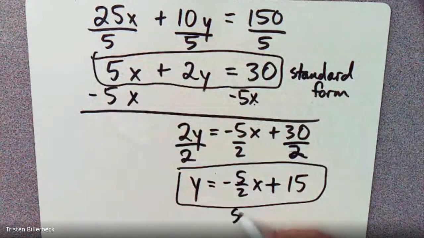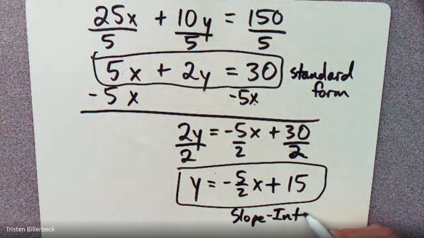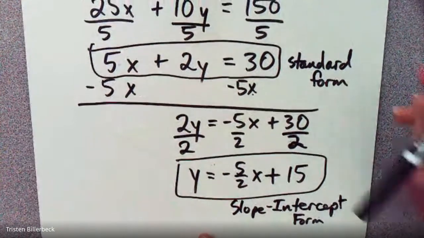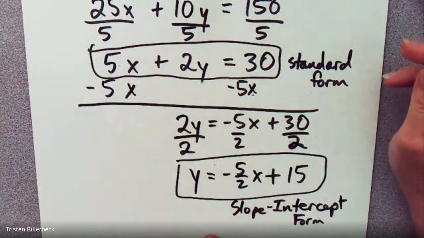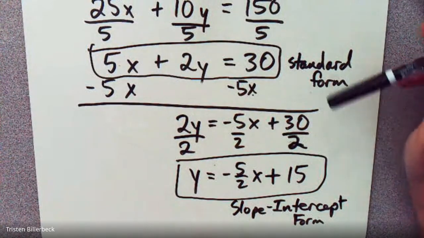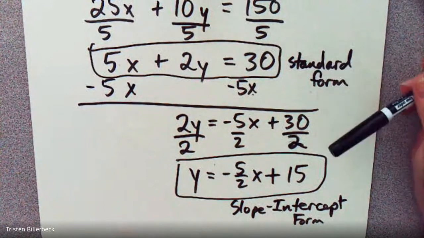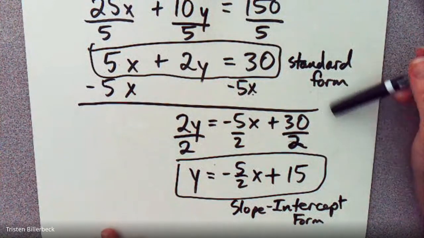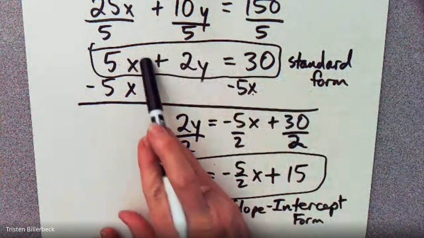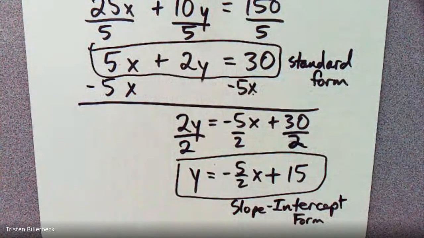So this is slope-intercept form. Okay, which one would be more beneficial for this? Well, we probably aren't going to buy all general admission, and we probably aren't going to buy all reserved. We're going to do some mixture. So the standard form would show the mixture of combinations a little better. So I would probably go with this one for this real life problem.